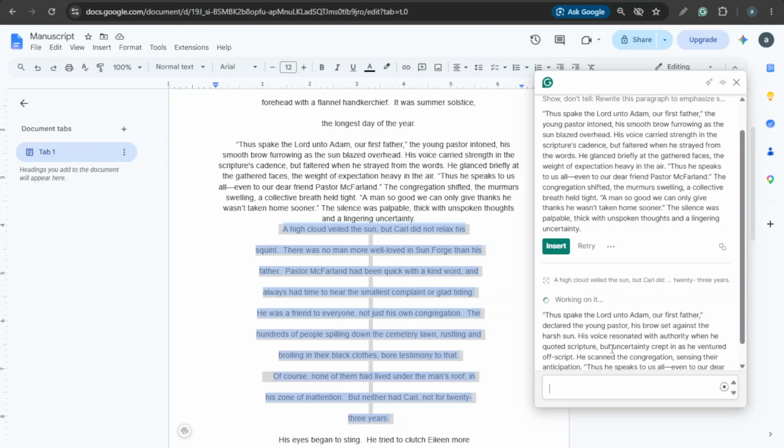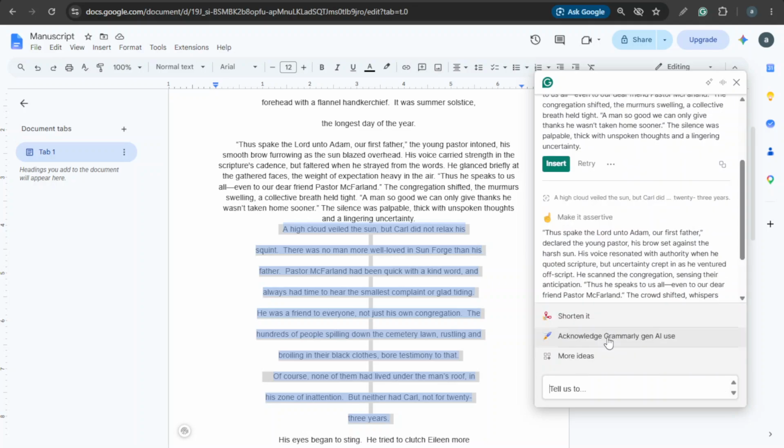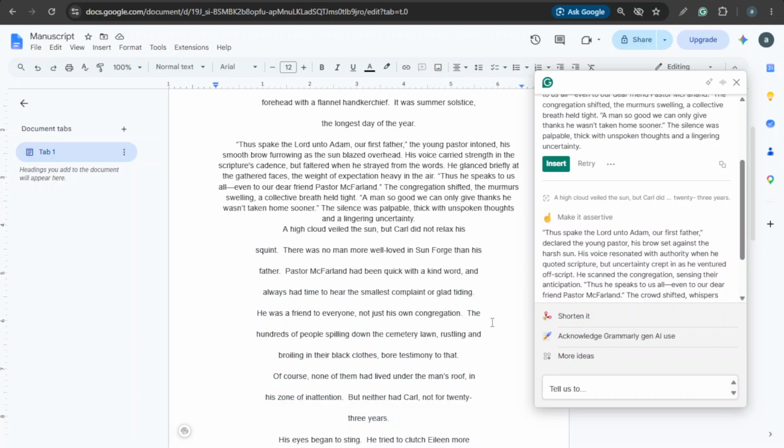There you have it, a straightforward yet powerful way to use Grammarly for editing your book. By leveraging the tool's features with targeted prompts, you can significantly improve the quality of your manuscript. Whether you're focusing on sensory details or the cadence of dialogue, Grammarly offers valuable insights and suggestions that can elevate your writing to new heights.